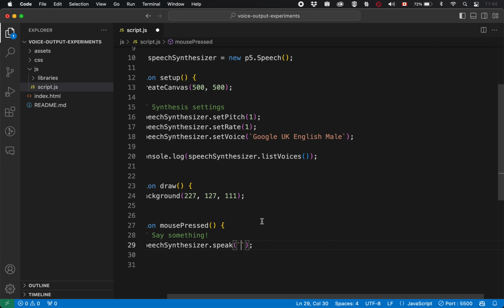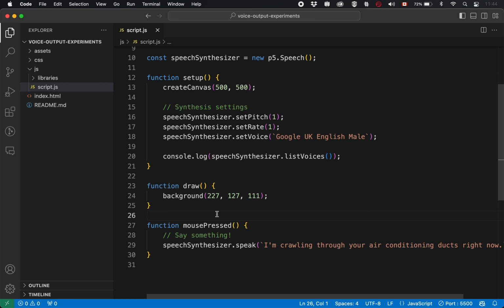But let's go back to the air conditioning ducts, because I want to explore one last thing as we go along here, and that is these two things here, right? If we've got a particular sentence and we want a little bit of control over what's possible, for instance, if somebody's crawling through our air conditioning ducts right now, they would speak in a very low voice, because that would be scarier. It's a scary thing to say.